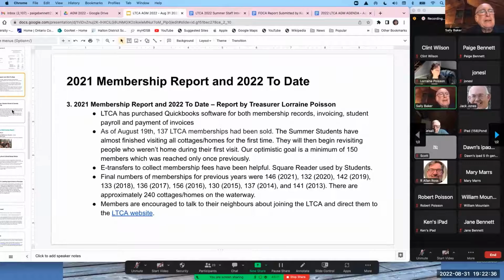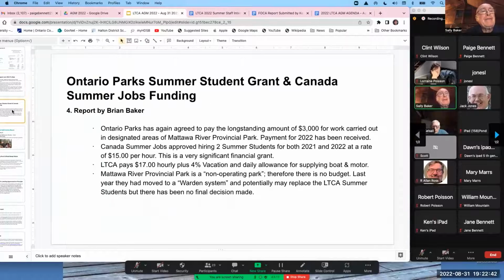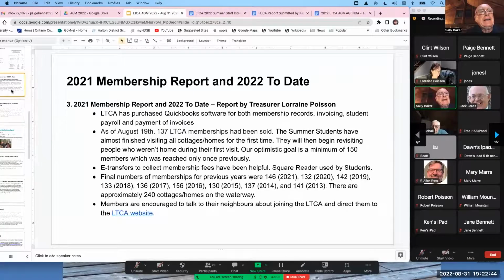It's really good news. And I want to say that the students themselves, Callum and Matthew, have been very, very good in securing new memberships. And we'll talk a little bit about that later. But I want to say we're very open with the books. We're very positive and pleased where we stand, and we want to keep it that way.